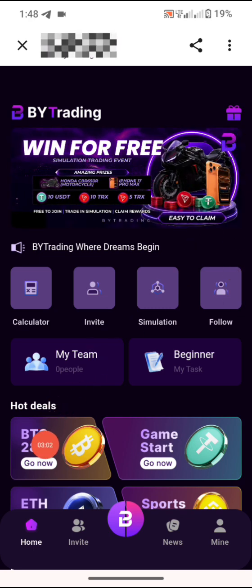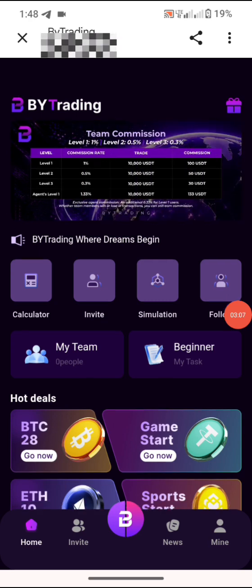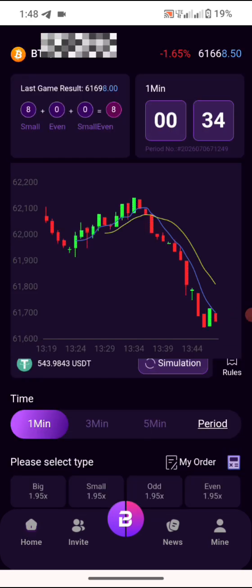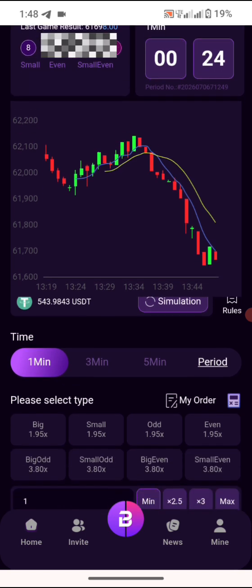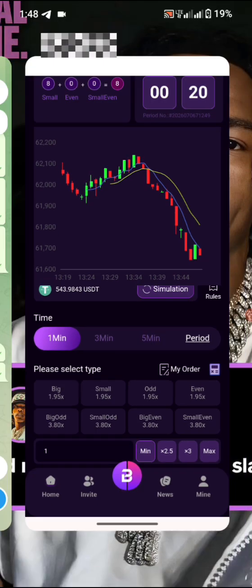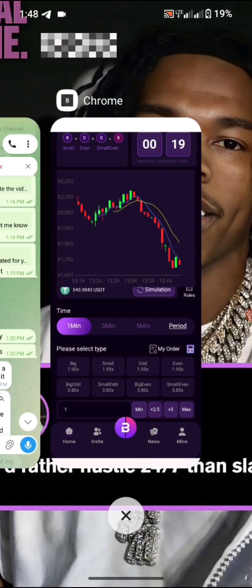So right here, how can you go about it? Doing that, you just click where it says BTC. So clicking on BTC right here, you're going to be taken to the trade page. Basically how it works, there's a Telegram group which this website provides for you. They will guide you how you trade and all of that. So basically, let me just go to the Telegram and show you how it works, guys.